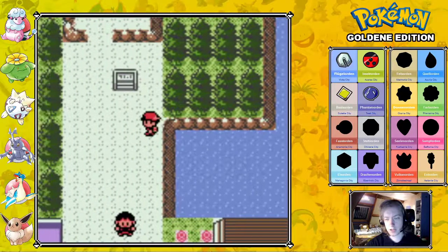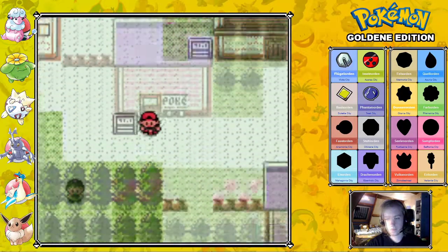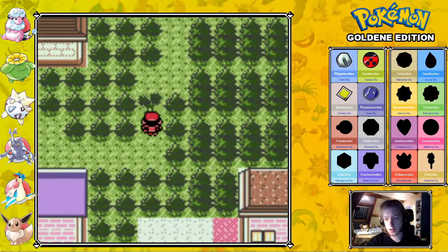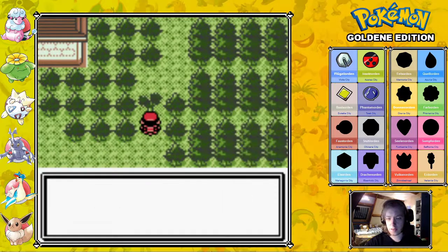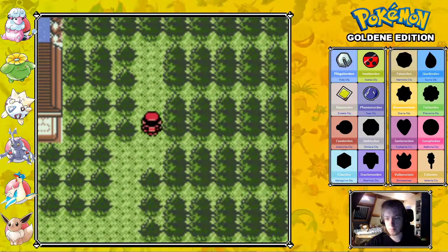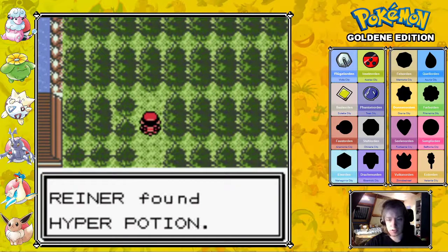I'm going to grab Scales and look at a cut tree. Just quickly putting Scales in the party to show off this. We can cut this tree. And hidden item? I was gonna say there's probably something here. We can grab it, a Hyper Potion.